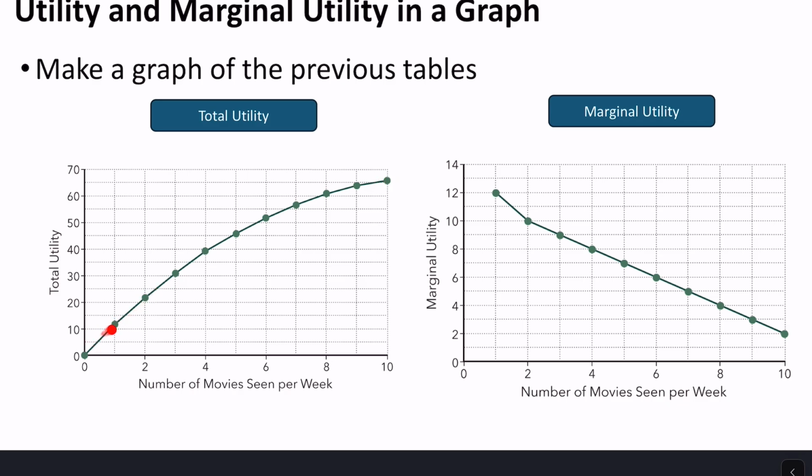And so marginal utility is really going to be the change in utility. And anytime you think of marginal, if you know some calculus, that's just going to be a derivative or a slope, right? And so the slope of this total utility graph, that is going to give you the change, and that's going to be our marginal utility. So we can actually graph out those marginal utilities that correspond to 1, 2, 3, 4 movies. That's corresponding to this graph. And so here's just the slope. The height of this curve, marginal utility, is the slope at each of those points. And we can see that slope getting lower and lower and lower. So the marginal utility of each extra movie is getting smaller and smaller and smaller. Great, so there's total utility, marginal utility, and diminishing marginal utility.